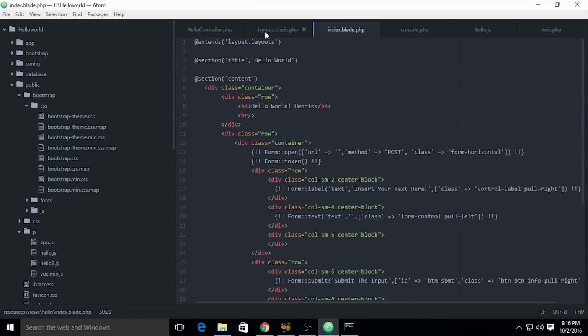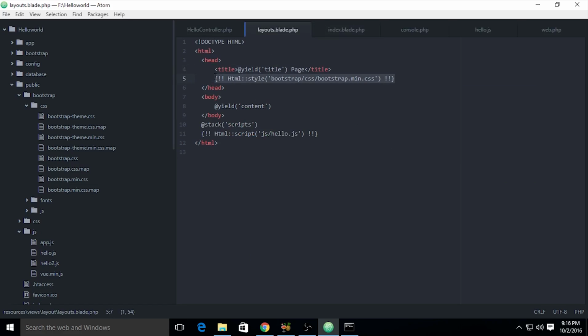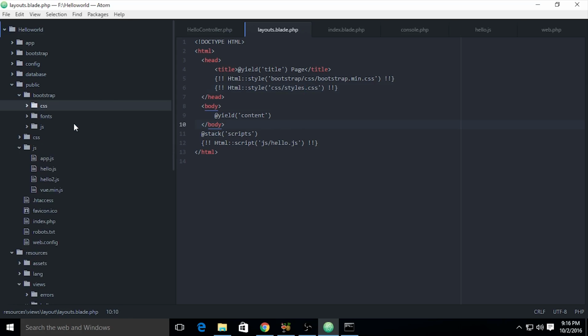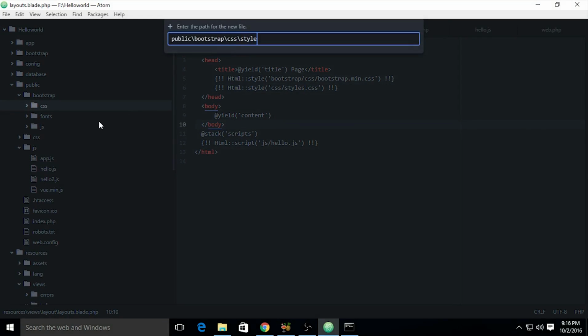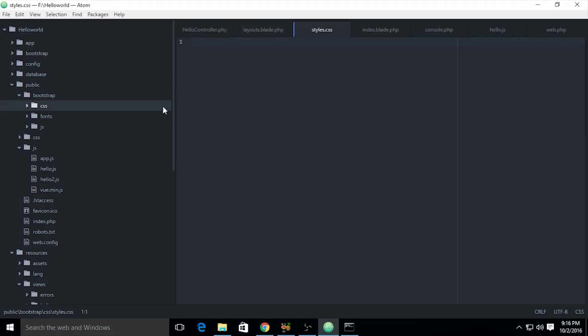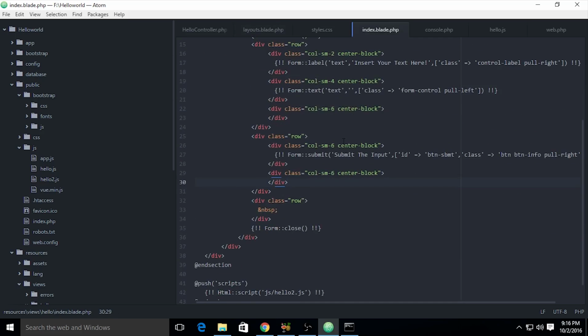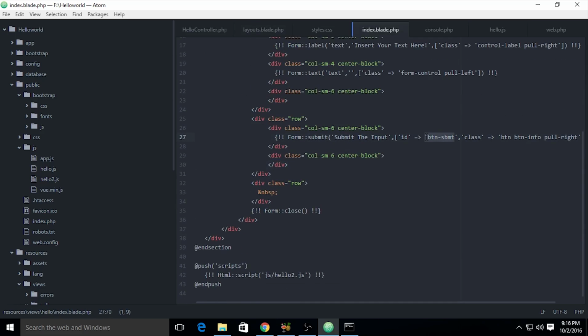I will make another CSS file, styles.css, and I need to manipulate the position of the submit button.